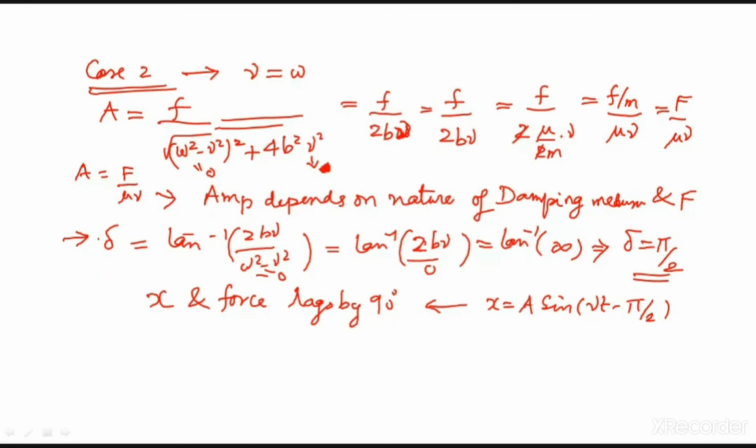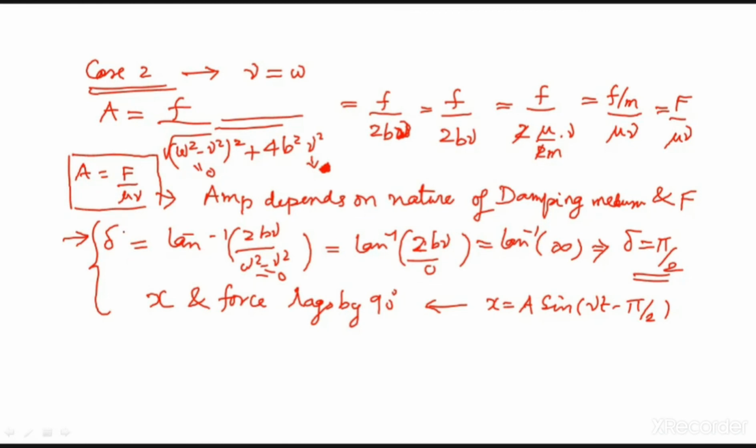Understood? So this is the observation. When the natural frequency is equal to the angular frequency, I mean to say, when the externally applied periodic driving frequency becomes equal to the angular frequency of the body, we have the amplitude, this one. Under such condition, the amplitude depends on the damping medium.